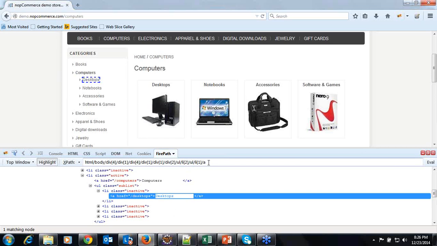So what we need is to add ul, right? Ul has an attribute called class and it has a name called sublist.